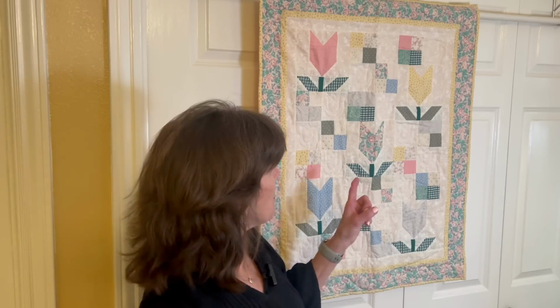This quilt was made by a friend of mine and she let me borrow it to share with you. I'm going to focus on this tulip. It's just a tulip block and some 4 patches, and it makes a beautiful wall hanging. Let's get started.